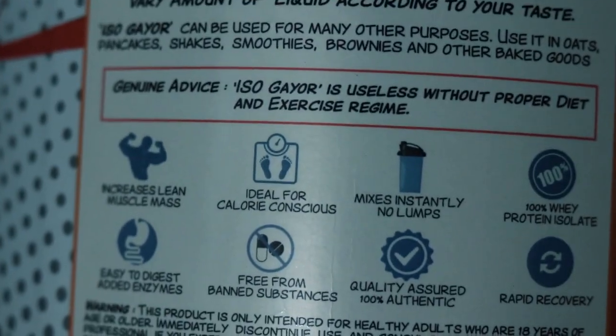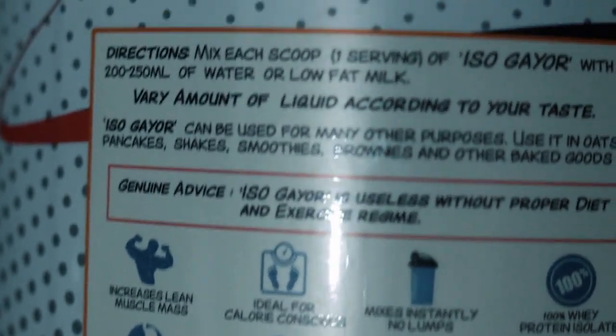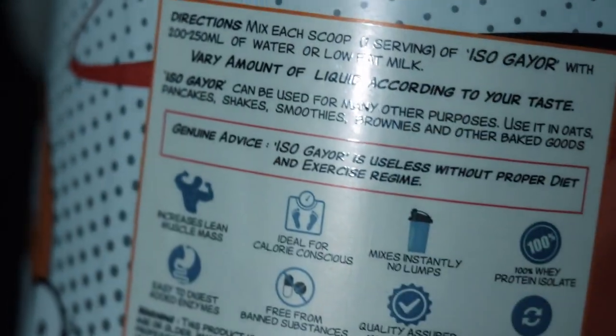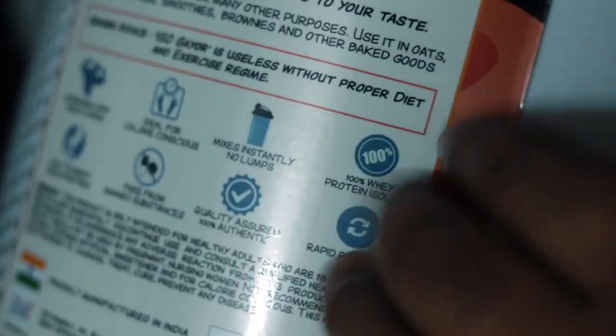Now, there are a few things for which I'd give the upper hand to this brand so far. I've got to use it, and it has tough competition, because I've been using the whole 5 lb tub of Ultimate Nutrition Prostar. It's been amazing in recovery. It's done. I switched in between to a bit of remaining Muscle Whey that my friend gave me, and I was doing with the Pro Gauge whey. But now I'm going to switch completely onto this one, because that's why I bought it. Basically, I took a vote on which one to take, either the Whey Rain or this one, and whichever I bought, because it's a big tub, right? I can use it as my primary source. So I'm going to use it and see how it is.